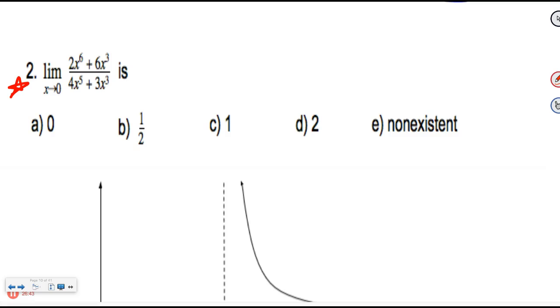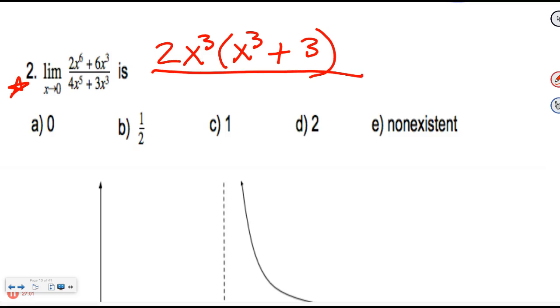0 over 0 is being caused by there being x's in here that must cancel. So I have 2x cubed. You guys know the procedure, but every year kids bail on procedure because they just go, oh, higher degree on the top, boom, E, right? The top needs to get factored. The bottom needs to get factored. Make sure I'm factoring correctly. X squared plus 3?